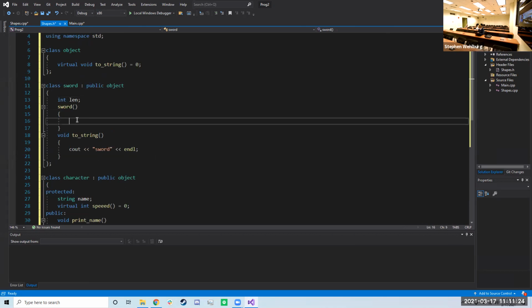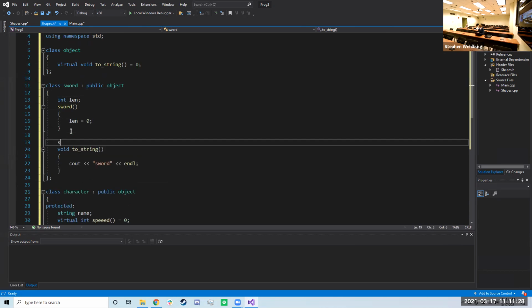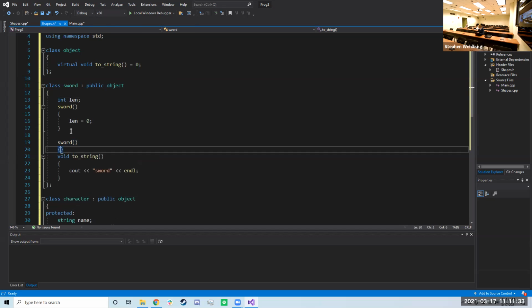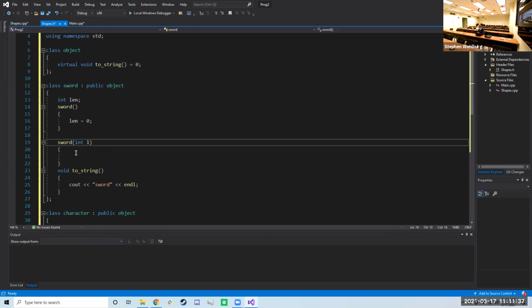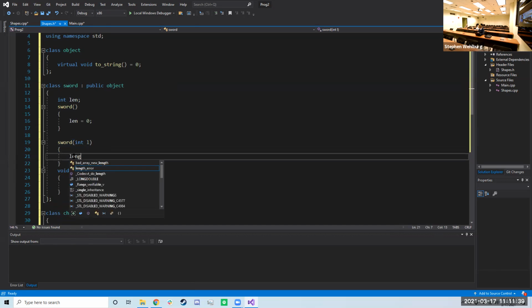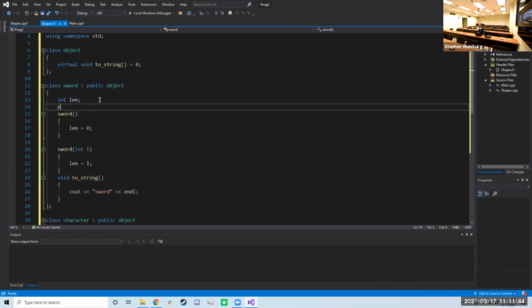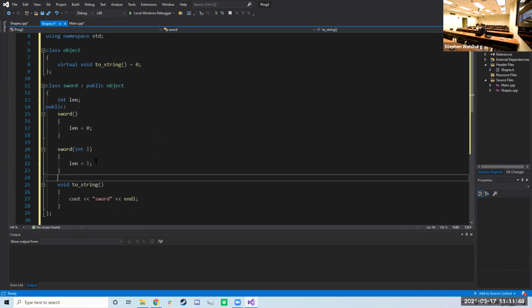So here length equals 0. And here sword takes in int L, length equals L. There we go. I'm writing it in here, but you could write it in the CPP file if you want me to show you that I can. But we have those.